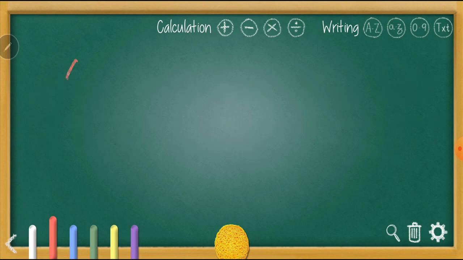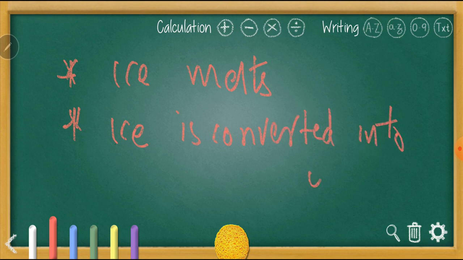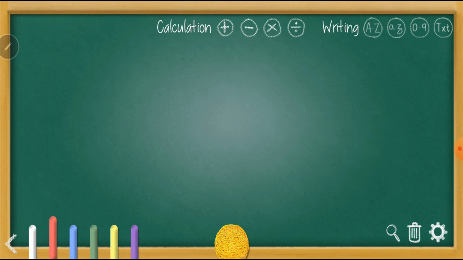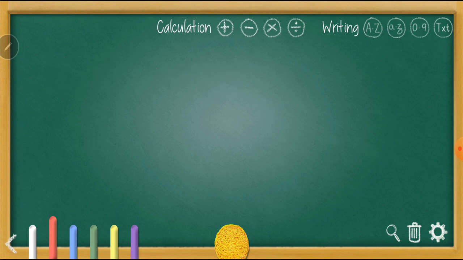I will write it once more. So first point, ice melts. Second point, what is the second point? You need to write ice is converted or changed into water. Those are the two things you can observe. Which form of energy was utilized by ice to undergo the changes? Heat energy is used. So you write heat energy. Okay, heat energy. I will write it once more. Heat energy. Okay. Now heat the water obtained. So you obtained water by heating the ice cube. You got some water. Again you need to heat the water. Note down the changes. So what is the change?